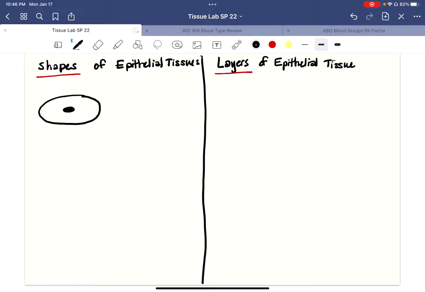So this shape, which is kind of like a fried egg, is called squamous, which means flat. You'll see it in different ways. Sometimes it'll look like this where it's very flat, and then other times it's more ovoid like this, but all of these are squamous. They're all flat or scale-like, kind of like reptile scales on a snake or something like that.